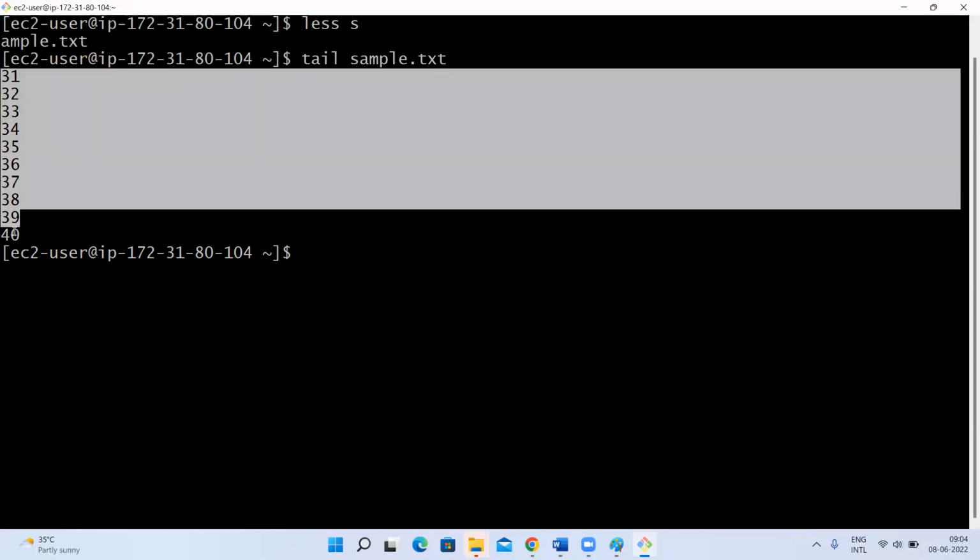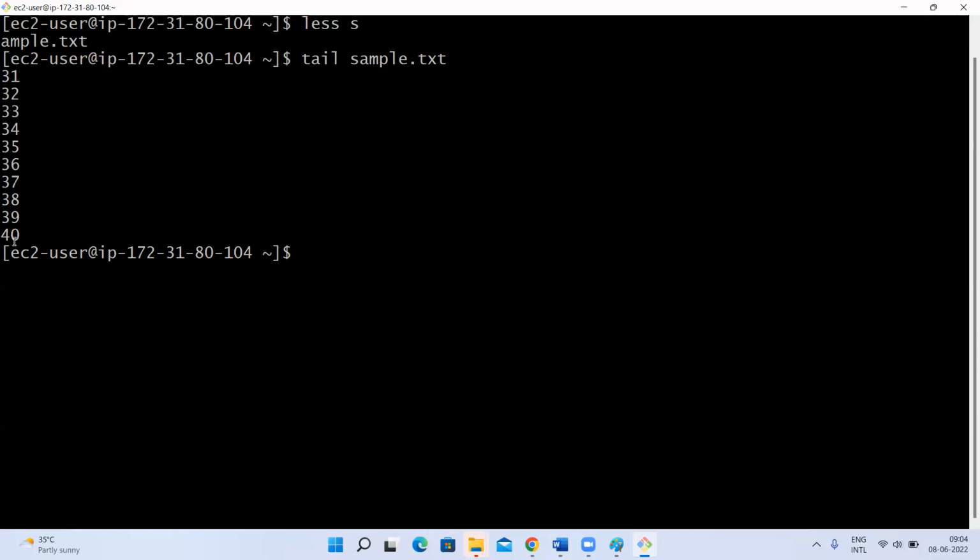Now, when I tail it, it printed these 10 lines. By this time, I printed it 30 seconds ago, or 50 seconds ago, some time. There might be some more lines appended to this. I want to get that last 10 lines. So now 31 to 40 are 10 lines. Next, if someone updates it, I want to erase the first few lines. I want to get the latest 10 lines, always the latest 10 lines.